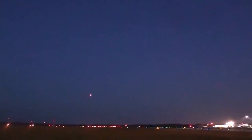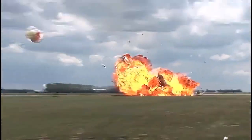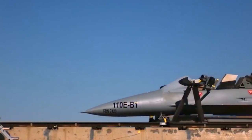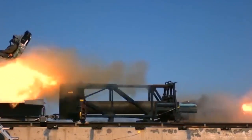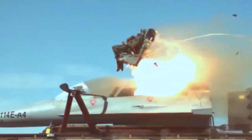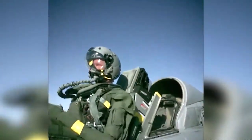Humanity has somehow not only developed the ability to soar through the sky faster than the speed of sound, but we've also discovered a way to keep the pilot alive if their plane blows up in the process. Most military aircraft and some small commercial planes have ejection seats, but having to eject from an aircraft is never a pleasant experience, even when everything goes well. The human body is simply not designed to withstand the kind of punishment that a fighter pilot experiences when he decides to ditch out, but thanks to extensive research and experimentation, pilots now have a 90% survival rate during ejection.